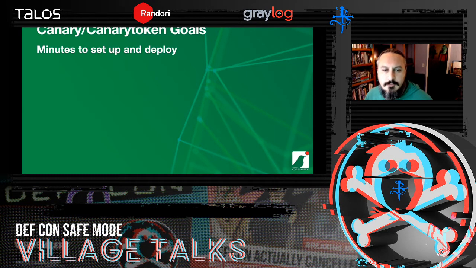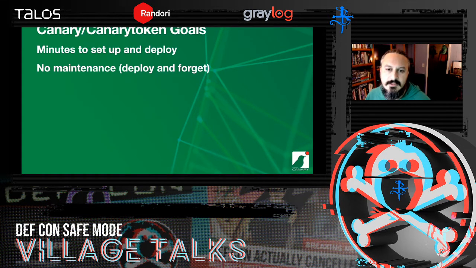So one of our goals when we designed Canary and Canary Tokens was that a tool that gets deployed and gets used is useful. So a lot of work went into making them super easy and simple to use. They take minutes to set up and deploy, and need little to no maintenance. For a tool to be useful, it has to function. So any kind of maintenance, we try to make non-existent, or we can do it automatically for you in the background.